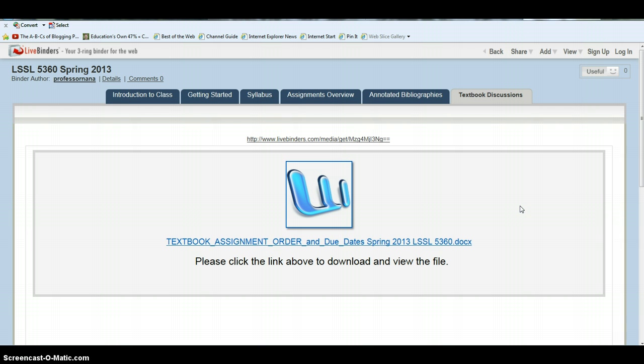The rest of the information is simply replicated at Blackboard, and I've set up Blackboard so that you can turn in your assignments, and so that I can grade them for you there and give you feedback should it become necessary. So, what say we take a look at the syllabus?